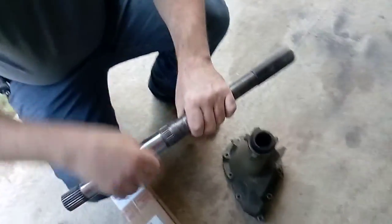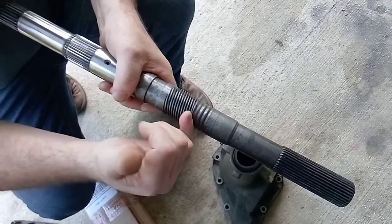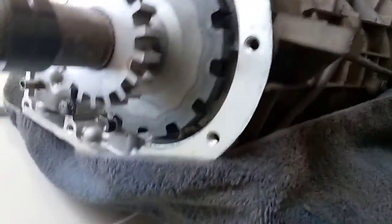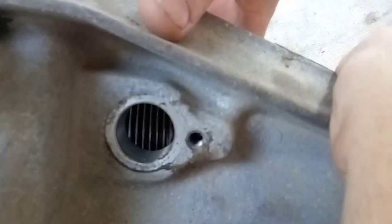I beat the parking gear off mine - it butts up against here. This is your spiral grooves, your speedo gear that's machined into the shaft. Some have little ridges where the rubber boot goes over; some do not. This one has a rubber boot. This one has something called a reluctor wheel - it's magnetic and reads from a magnetic sensor, usually at the top or side of the trans case. That's for the older style; this is called a VSS sensor. Here's an example of a side-hole shaft where it reads like that.